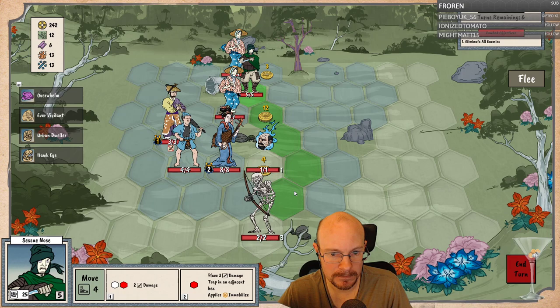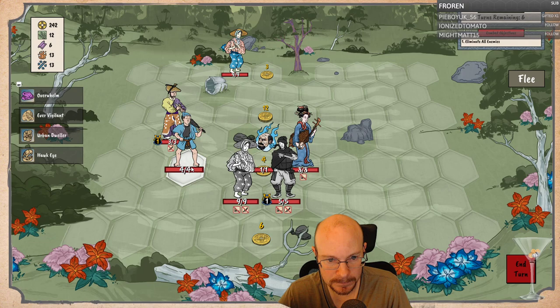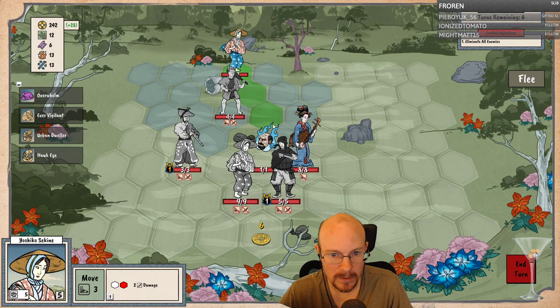So this guy and this guy, we're just gonna kite around a bit while we get all the gold. There. Round one, fight.